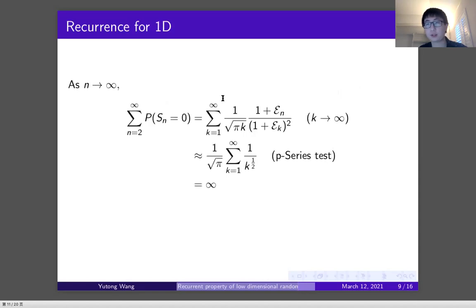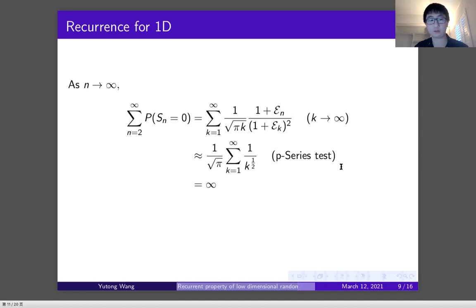And our goal is to calculate the sum of the probability, to say if it will go to infinity, or it will converge to a certain constant. So as we see, if n goes to infinity, k also goes to infinity. So as both go to infinity, 1 plus epsilon n and also 1 plus epsilon k both go to, like, this term will go to 1, right? Because epsilon will go to 0. So we only get this sum.